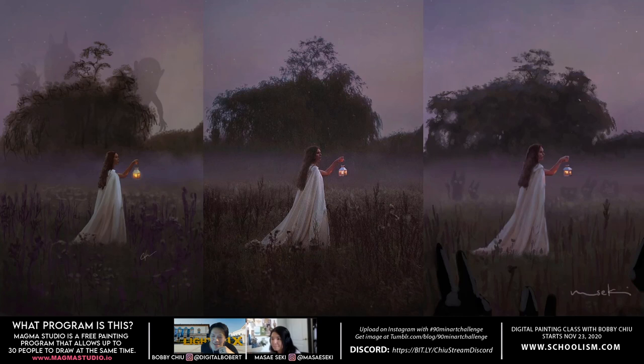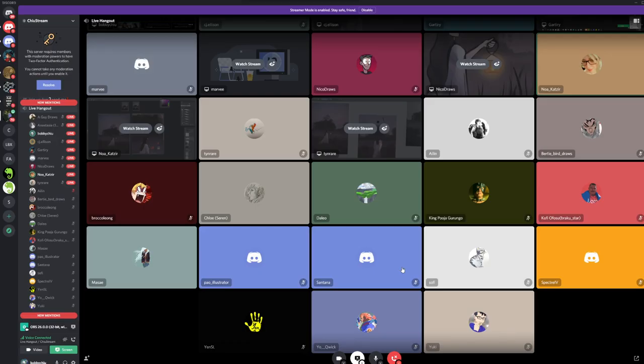But what we can do with the last 5 minutes or so of the 90 minutes is take a look at everybody's stuff on Discord here. Oh, windows are moving around. Let's see. This is looking really cool. Oh wow, so they have a grayscale version, and then the photo, and then their own version with a different pose. Awesome. What is this program, by the way? Do you guys know? Well, anyways, looks really cool.